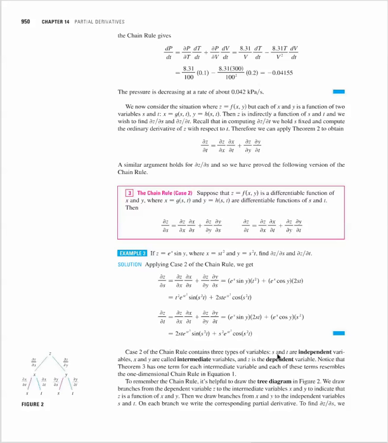The blurb below example 3 is pretty good, and I especially like the part about tree diagrams. Your book probably doesn't spend enough real estate on this, but you can recover the entire chain rule by understanding these tree diagrams. And so as you do the next couple of examples, you're going to want to draw these diagrams and make sure you understand what's going on.